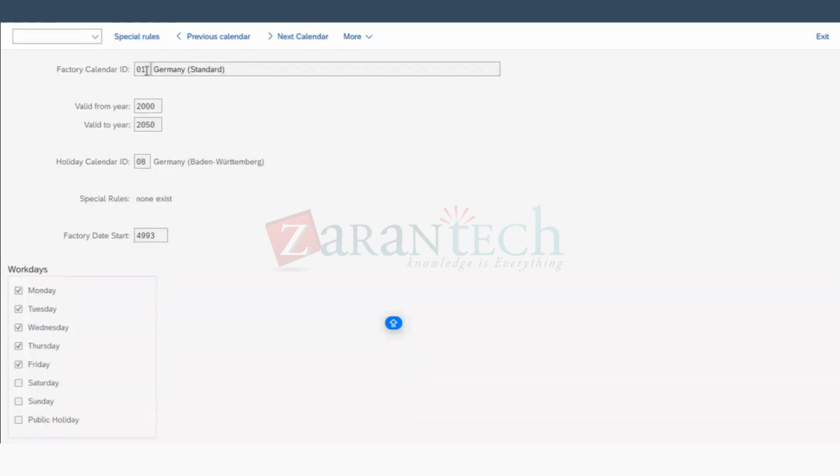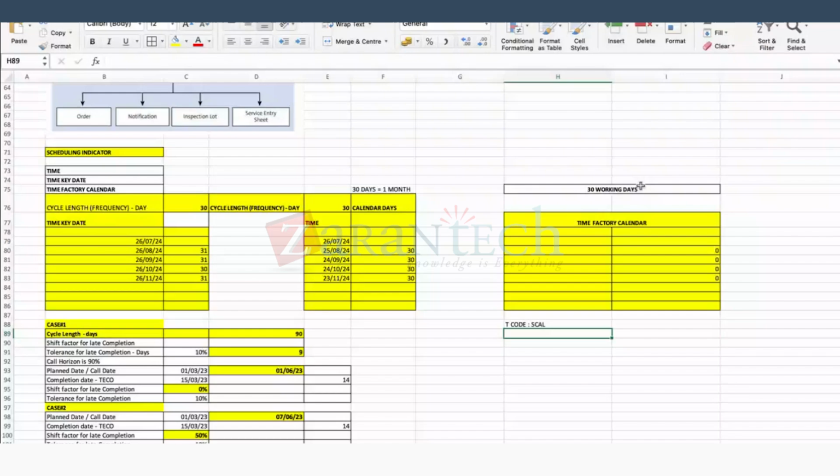So if I consider this as 1 month, means see 1, 2, 3, 4, 4 weeks, 5 days, right? So 5 multiply 4, approximately I'll mention like this, 20, 22 days, right? 22 days, 8 days extra I have to keep. Then 5, 30 plus some 3. Some days like this. Rough calculation I'm keeping. Okay. Understood? So this is based on the calendar which the plant is following, maybe 4 days a week.